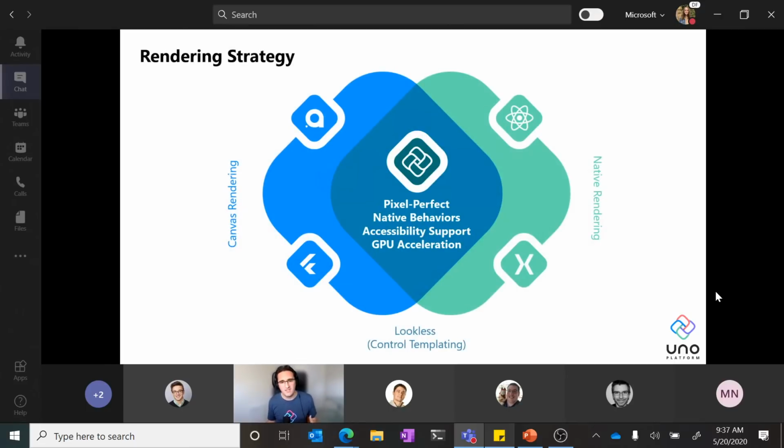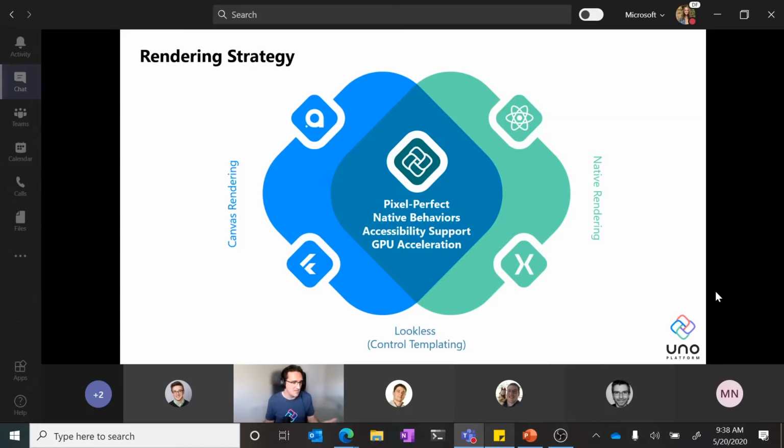As for the rendering strategy, that's the very important part, where we're taking the best of both worlds in terms of native rendering, using the actual controls, and pixel canvas rendering, where you're drawing all the pixels. That approach uses lookless templates, which the WPF people imagined properly quite a few years back, and you can style your controls and use the right ones at the right time, so that if you want pixel perfect designs, you can, but you can also have native controls in the same application.